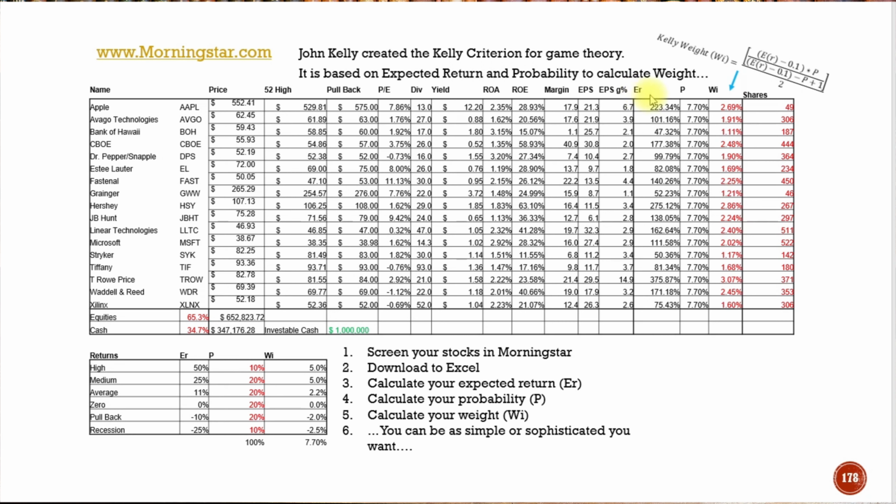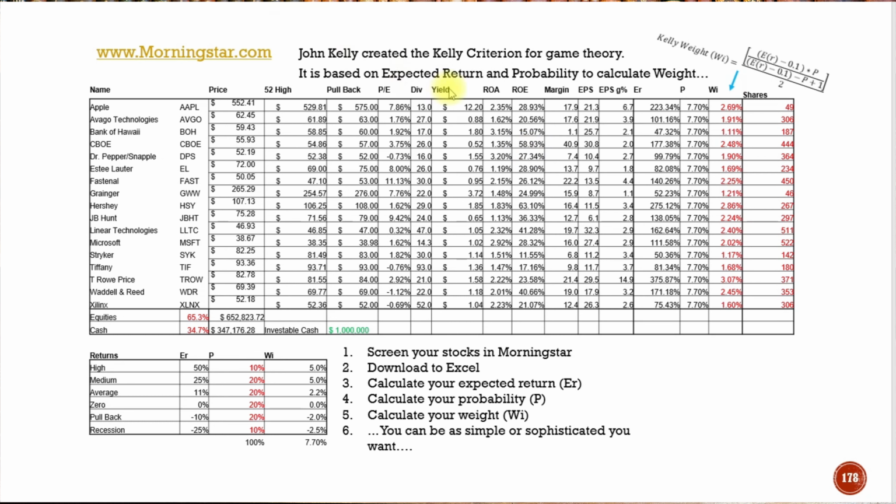And if you have calculated expected return and the probability, you can use a financial model like John Kelly, who created the Kelly criterion. Please look it up online. Look up Kelly criterion. He used it for gaming theory. It can also be used for the purpose of sophisticated financial models. The key here is that John Kelly was a professor who worked for Bell Industries, AT&T today, and he was really good at statistics, and he loved gambling.